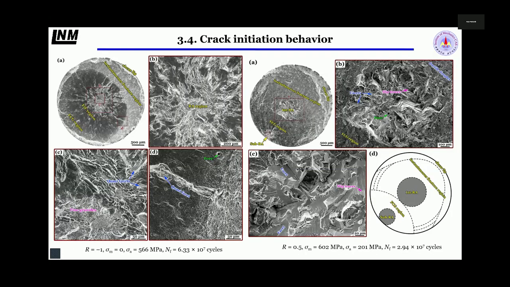Now, this figure also shows the specimen failed at -1 in the high cycle fatigue regime. It is easy to find, not only in the fracture rough area, but we didn't find any facet morphology in this case. And this case shows an interesting phenomenon: the facet and slip trace in both the subsurface crack initiation and the interior fatigue crack initiation region. It's easy to see the facet morphology and slip trace.